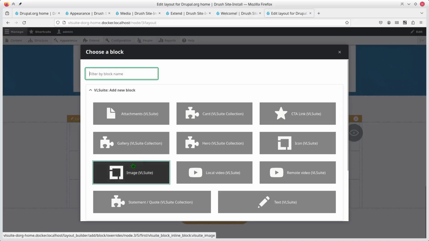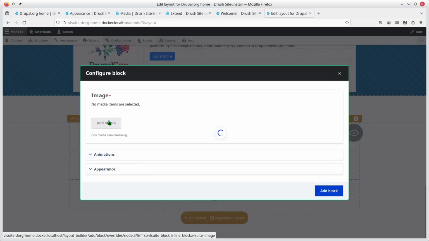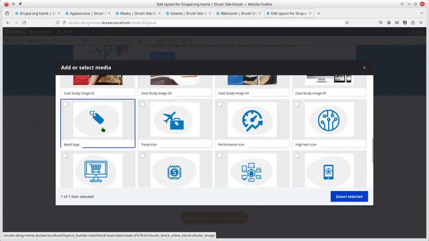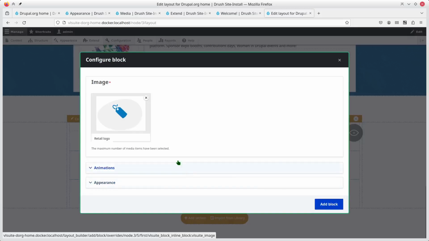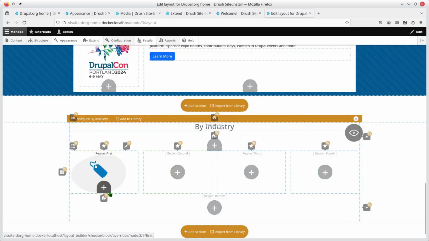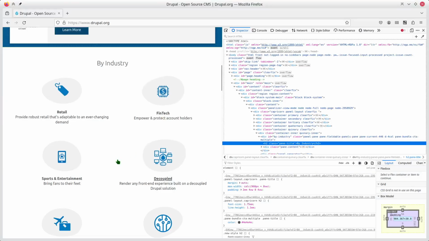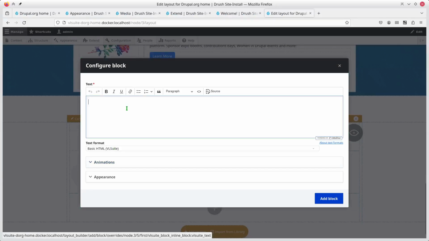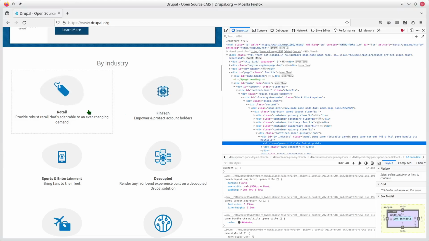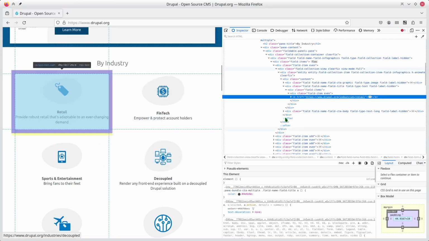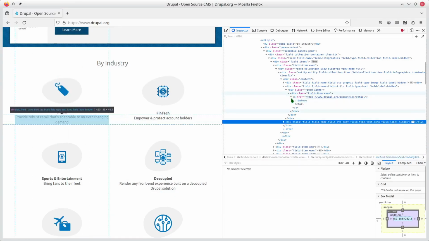So for this, I'm going to add the image first. So let's add the first image. It will be this one, and then let's add the text. I can copy. Okay, so let's do retail in bold, and then let's see what we have here.